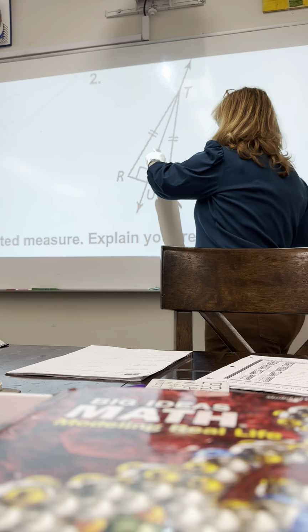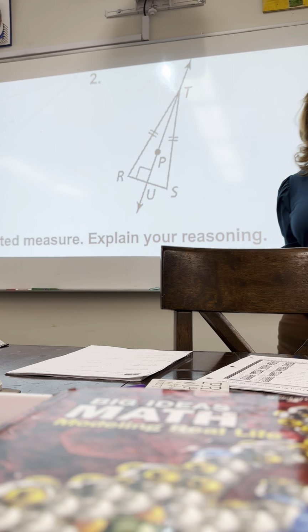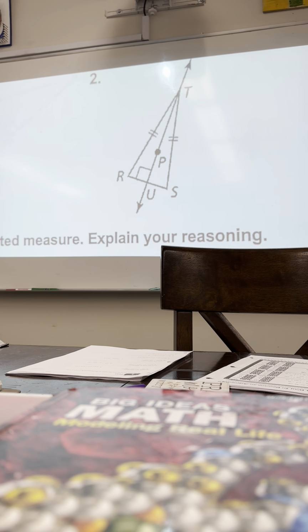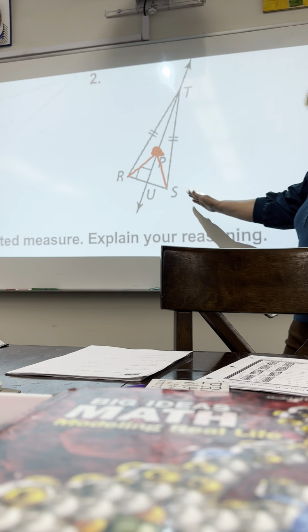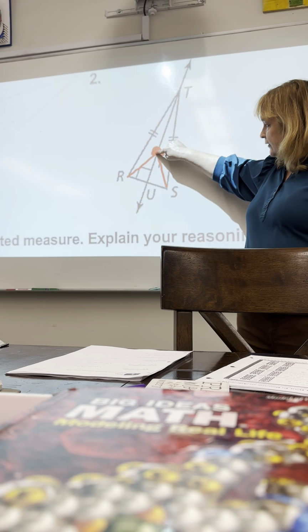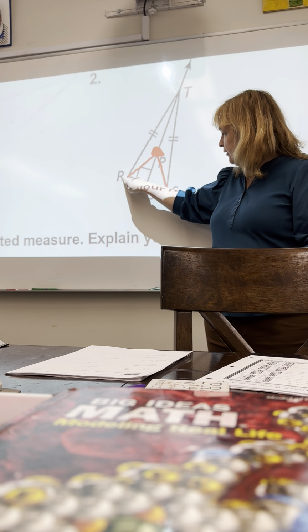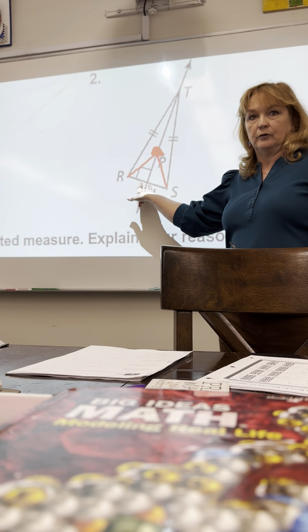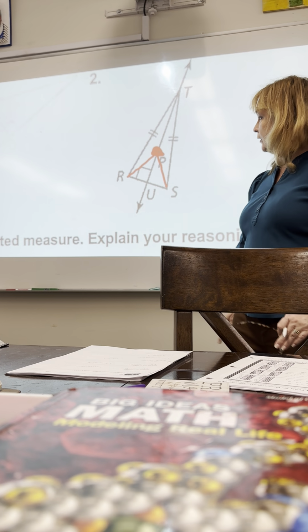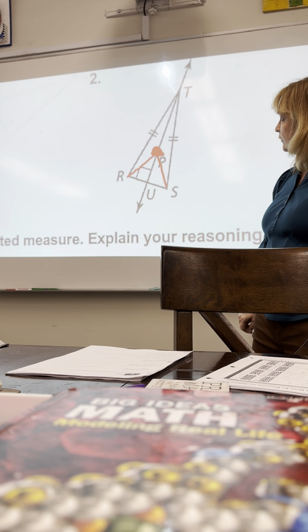No, but I'm talking about these segments, the same one for RP. But you're not trying to find if it's a perpendicular bisector; you don't need those segments. You're just trying to find if P is on the line. The point doesn't have to be P. We're trying to decide if P is the same distance from the endpoints. Because if this is the same distance from here to here, then we know these are equal. It's just asking to see if P is on the perpendicular bisector.